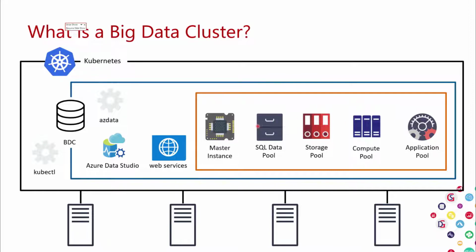Next here we have the SQL data pool. This is a really neat feature of a big data cluster. This is a pool or a set of SQL Server instances that provide storage and compute services to the big data cluster, and this is managed via the master instance. So if you create your SQL Server big data cluster with a SQL data pool, and let's say you have 4 instances in that SQL data pool, any data you place on this SQL data pool will have its records distributed evenly across all the members of the data pool. So if you have 4 servers in the pool and you have 40 billion rows that you load into your SQL data pool, you'll get about 10 billion rows on each of those 4 servers in that pool. So it'll distribute them simply and evenly.